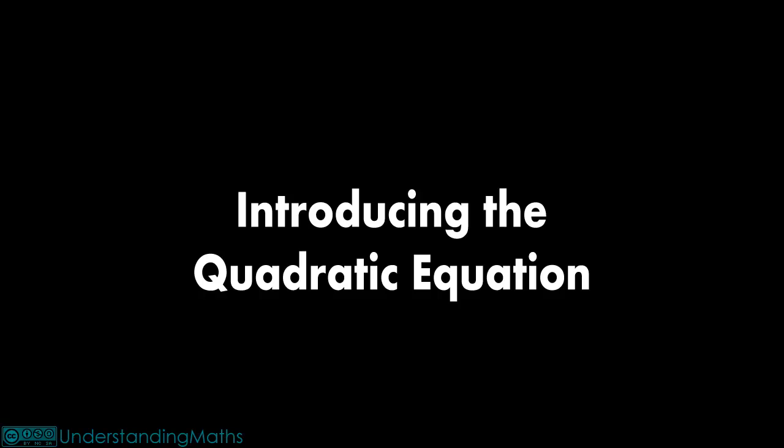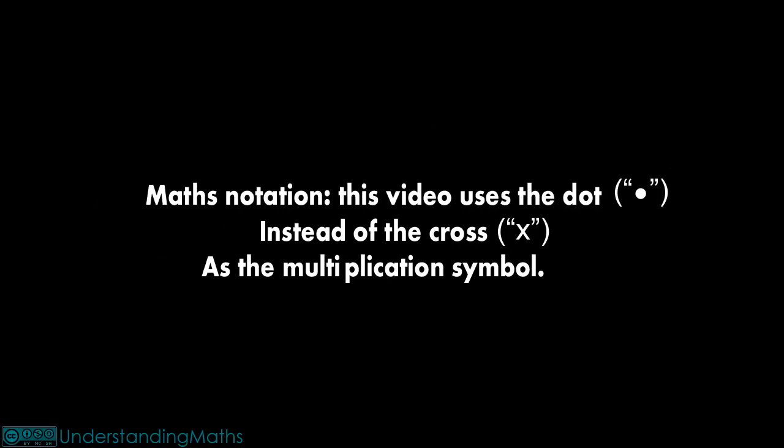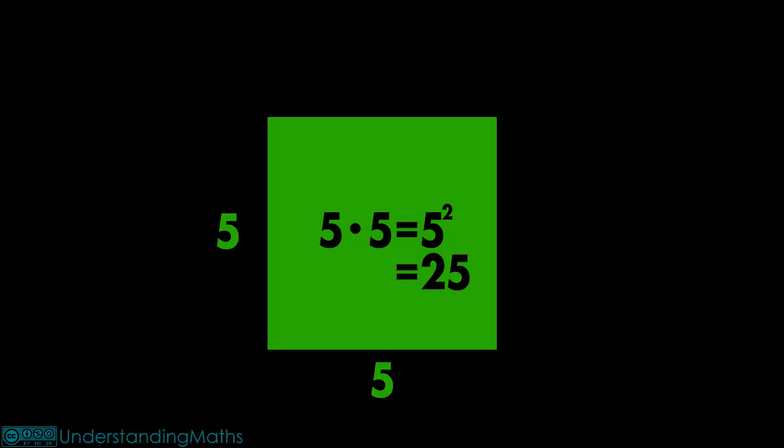In this video, I'll be introducing the quadratic equation. Please keep in mind that I've made this video the way I see fit and not in accordance with any particular syllabus. So please check with your teacher and textbook and don't rely on this video to tell you everything you need to know. In terms of maths notation, this video uses the dot instead of the cross as the multiplication symbol. Let's start with a square which measures 5 by 5 units.